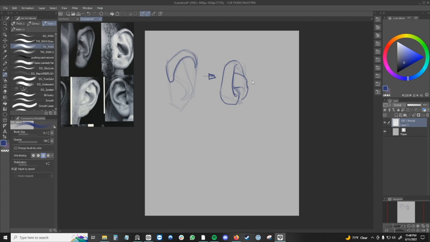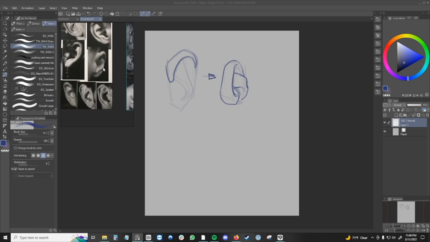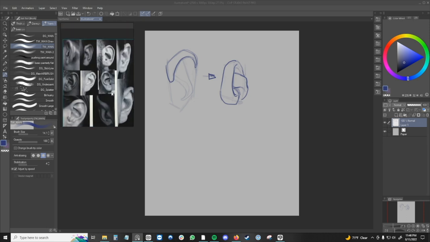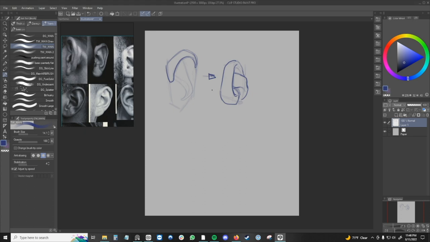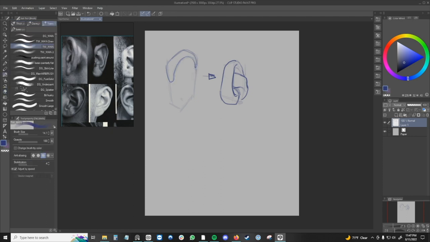And that's like the main, I would say if there's one main thing to understand about ears, it would be this concept of, and we'll find a good piece of reference to draw. Maybe we'll draw this one. I'll draw a couple of these just to give a good example of how these forms are really interacting with each other. Because that's really the main thing about ears, just what are the overlaps that are occurring and how are these forms constructed. So let's go through some of these pieces of reference here and dissect them, break them down as we go along.